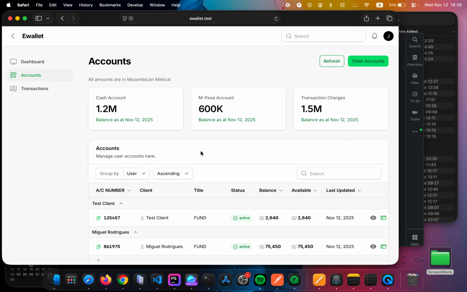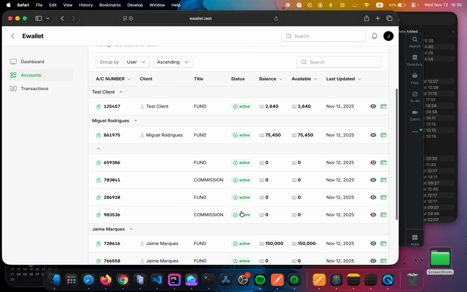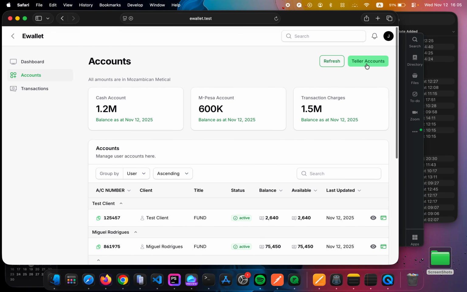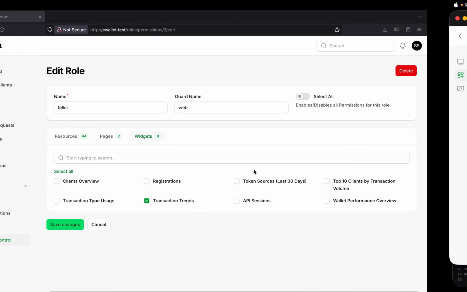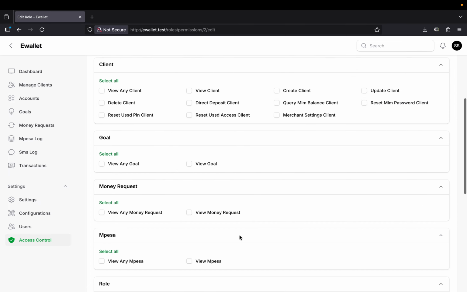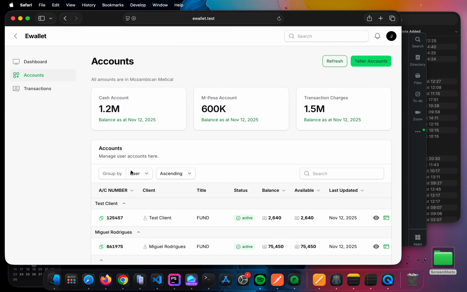On accounts, she's able to see a list of accounts. She can see the statement, but you notice she can also see teller accounts, just like we allowed here. View teller accounts, view statements, and transactions down here, which is here.